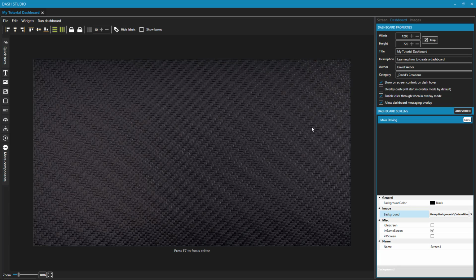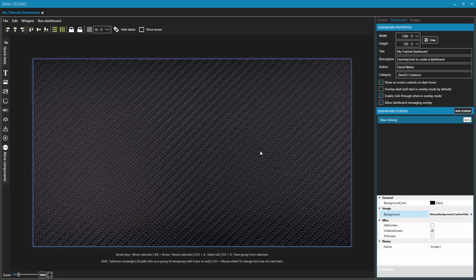And I've also seen some dashes where they use the background image actually to put all of the elements that are not going to change. So maybe it's the rectangles that would house all of the things like the fuel remaining and the speed and the RPMs. And maybe they would create that inside of Photoshop or Illustrator and bring that in here as an image. The benefit to a background is that you can't accidentally click on it and drag it and move it out of place. When we start putting components on there, they are movable. And so if you want to make sure that your background stays in place, then instead of just putting an image on your dashboard, you could use this background here.